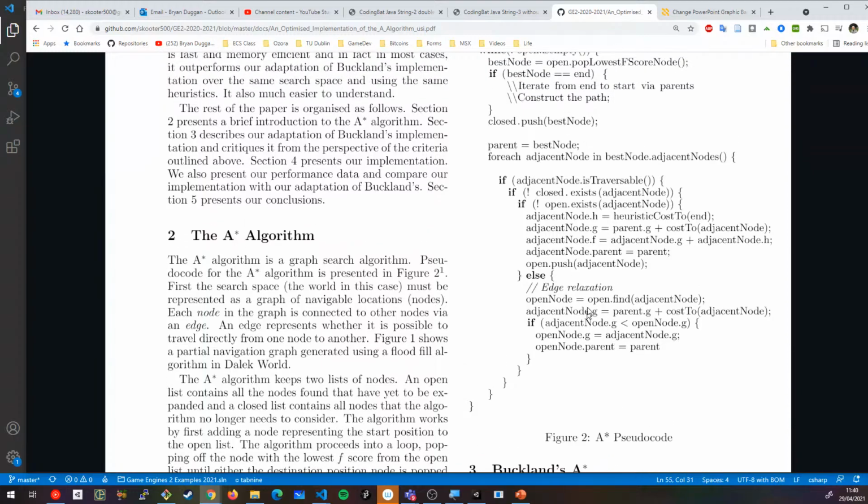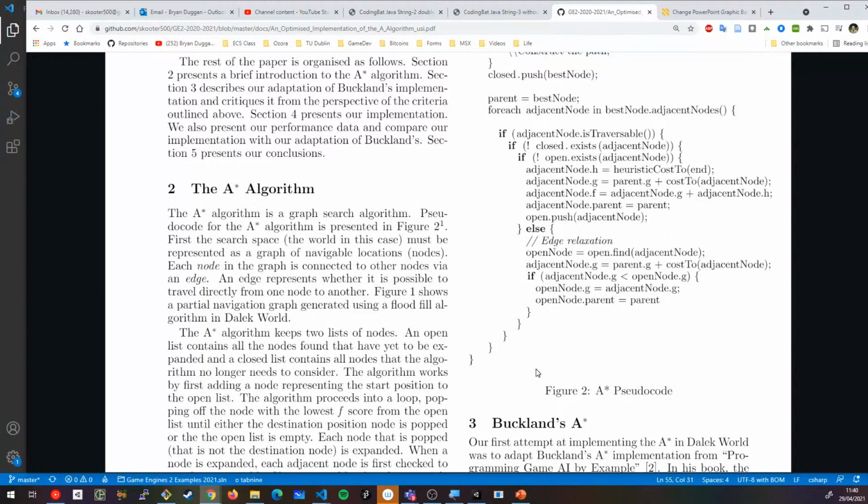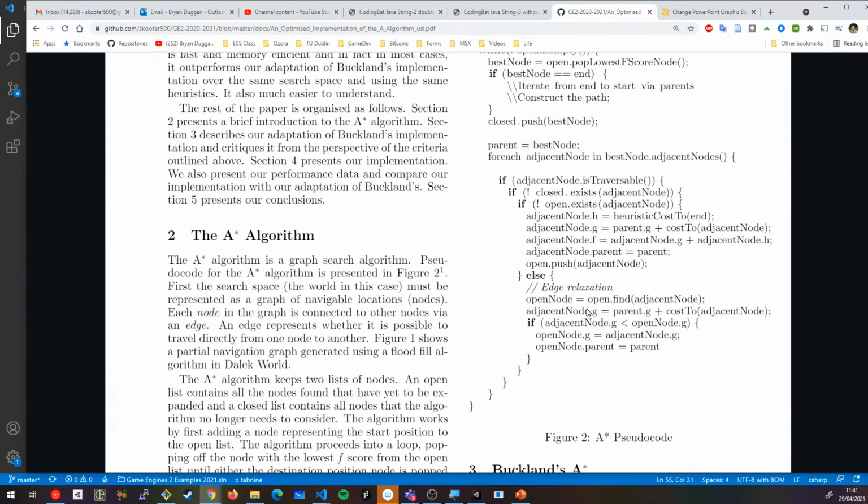So that is the pseudocode for the A-star algorithm. Right, let's take a look at this in Unity to see how it works. I hope that wasn't too confusing. I probably realized I should have started with the pseudocode and then done the example afterwards. But hopefully you get the main features of A-star. The main features of A-star are the open and closed list, the heuristic, the F, G and H scores, and then this edge relaxation thing can also sometimes occur in A-star. Alright, but it's guaranteed to give you the lowest cost path. That's the cool thing about it. Alright, let's take a look at an implementation of A-star in Unity.